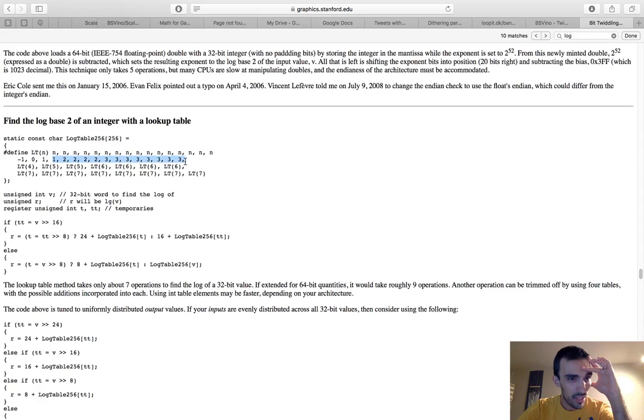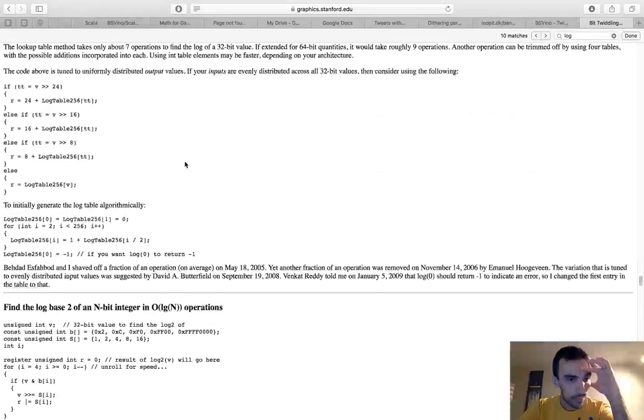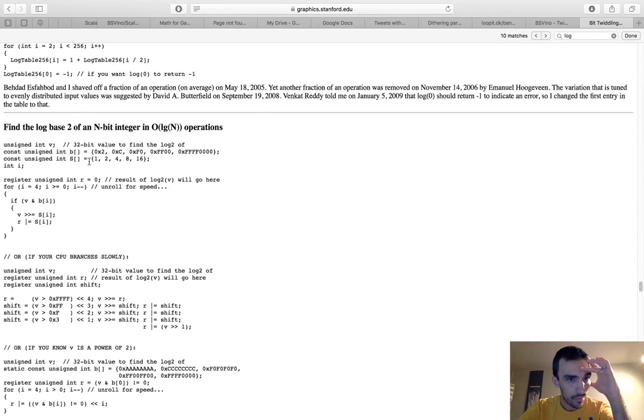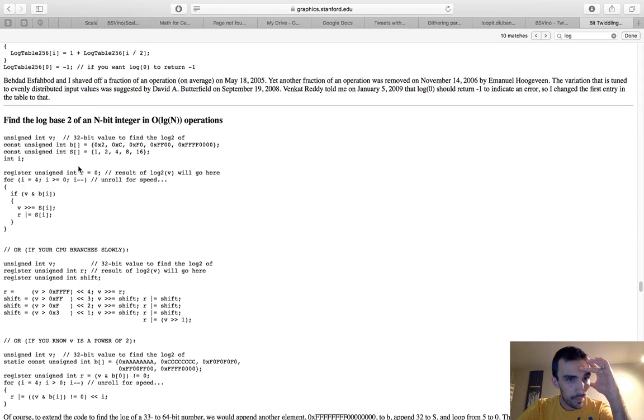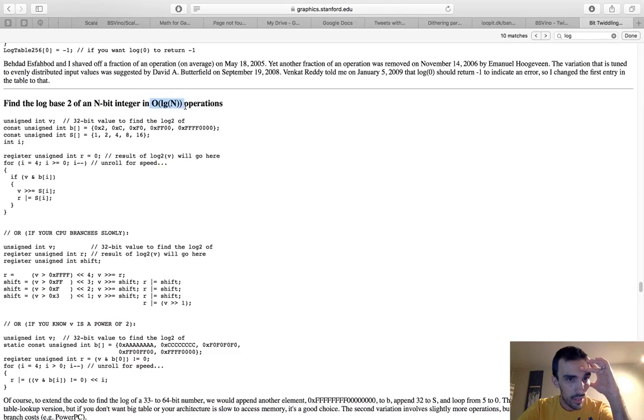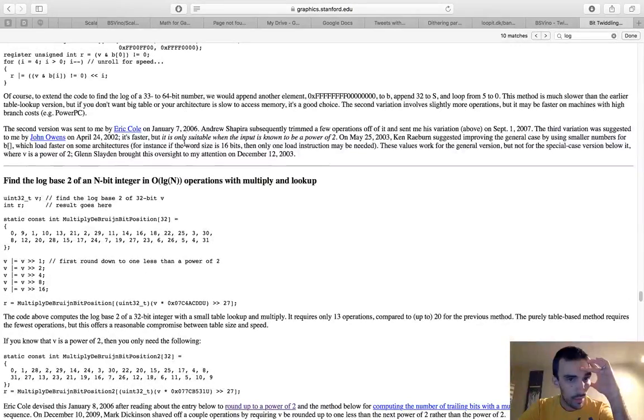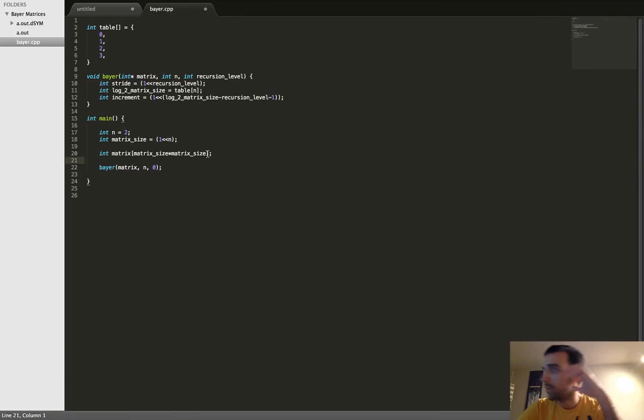Yeah, so this is the sparse table problem. This is what I want to avoid. I don't like that either. And oh, see, I don't want to do that either. Okay, yep. I'm going to avoid the log by knowing the number magically in advance. Wait, I don't even need a lookup table if I do it this way.